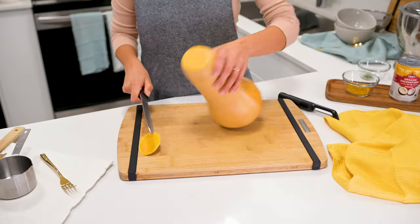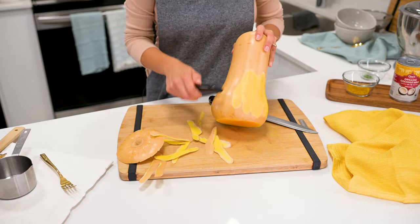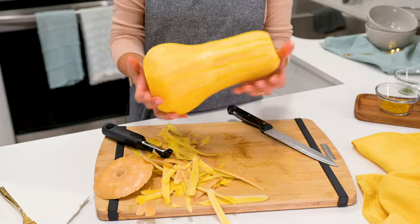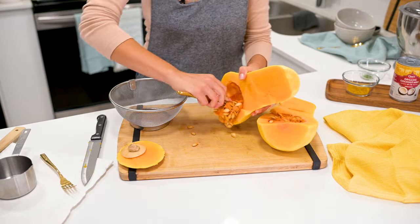Slice off the stem and bottom ends first. Stand the squash upright and carefully peel the skin by running your blade or vegetable peeler down the length of the squash. Thinner pieces make for crispier bits when you roast the skin. Next, slice the peeled squash in half lengthwise and scrape out the seeds.